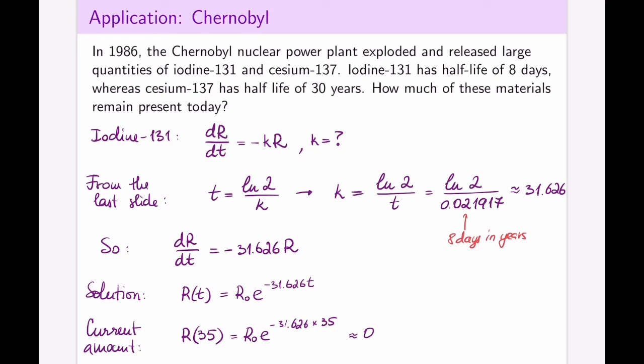I'm not going to go through the calculations for cesium-137; I'm going to leave them to you, but you can also establish an expectation of what your answer should be. The half-life of cesium is 30 years, and it's been 35 years since then. So what you expect is to see the initial number times approximately a half, because by now, just over a half of the cesium-137 would have actually decayed in the ecosystem.